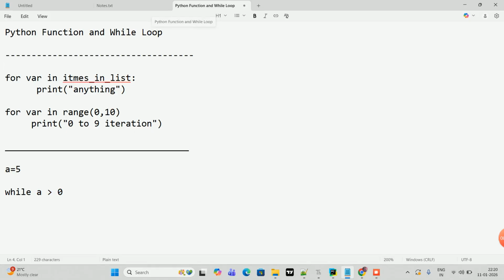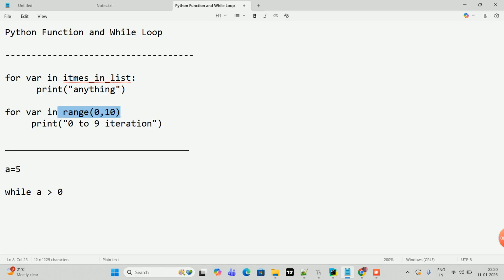What's the difference from for? There are two types of for loop. One is where you iterate through the items in a list. It will keep iterating as long as items are available in the list, and once the items are done, it will come out of the loop. The second is where you define the range.